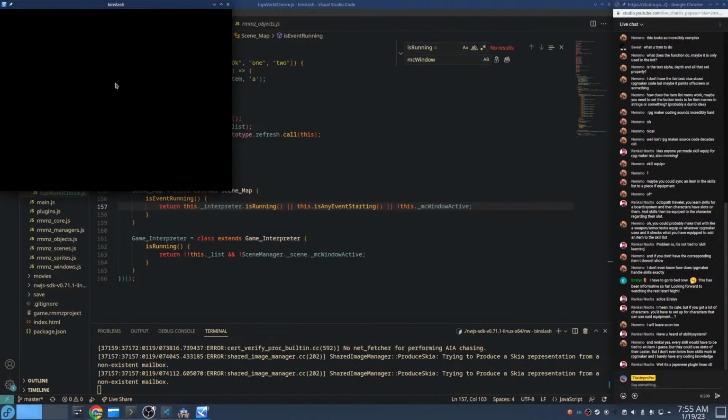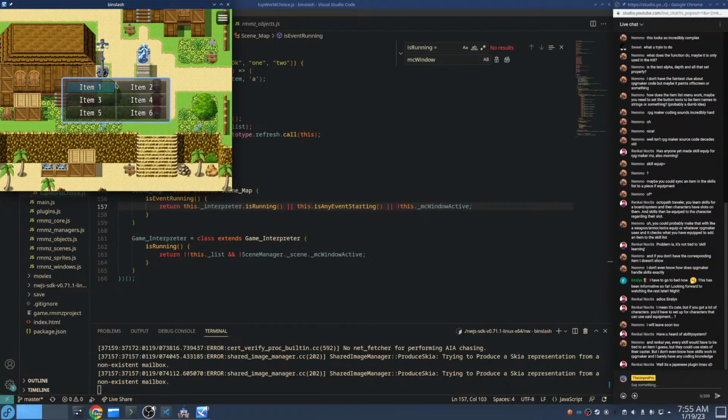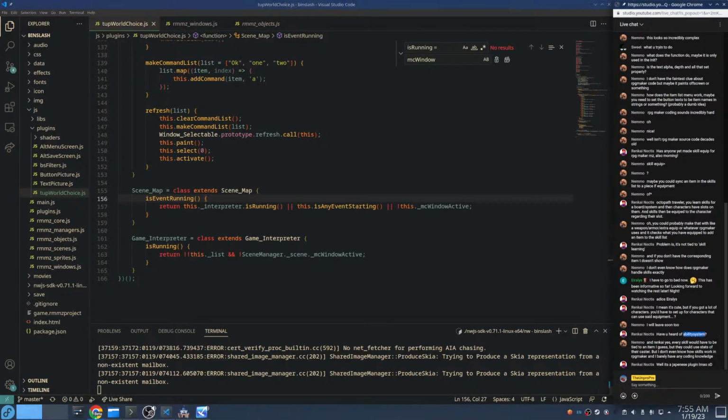Oh, that's okay. I've actually been learning Japanese, so I might be able to read it without having to translate. What's it called? Ability system.